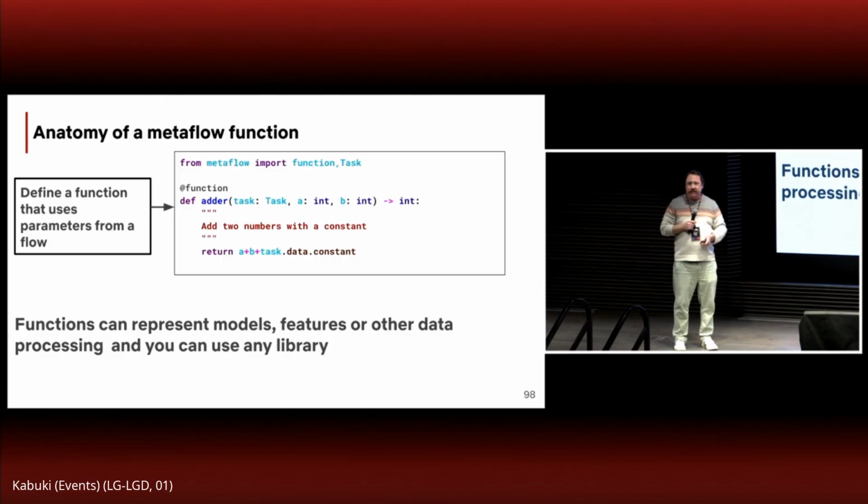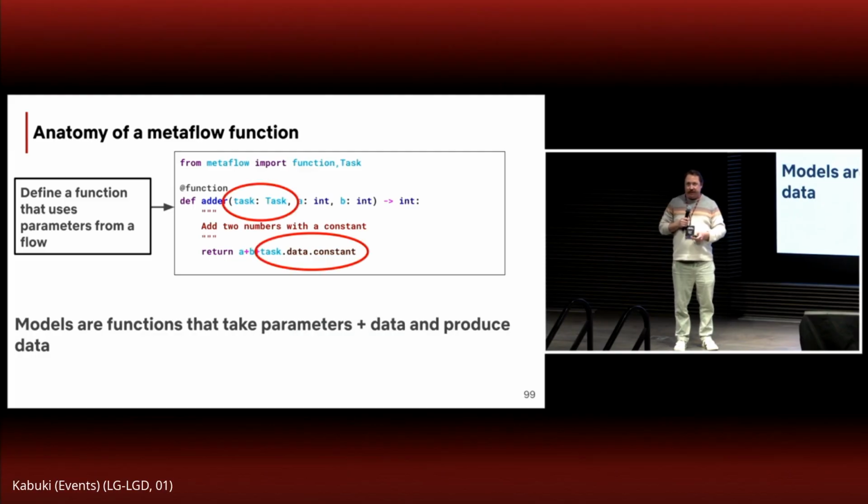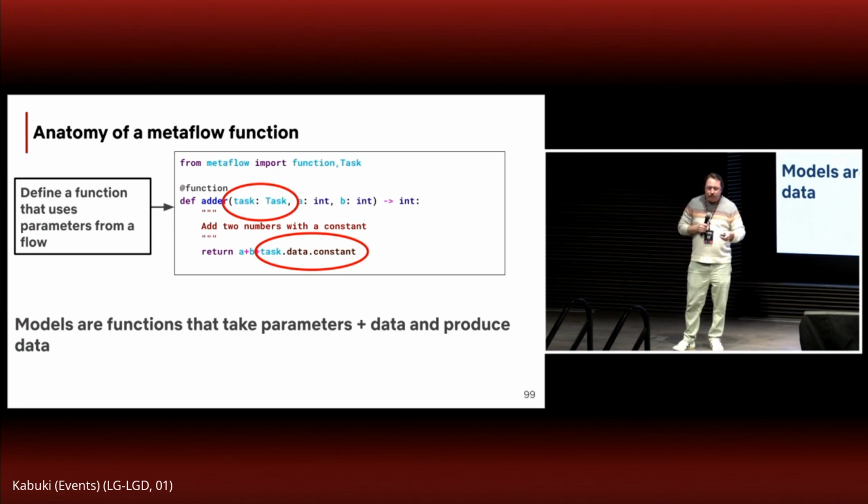Okay, so here, this is the anatomy of a Metaflow function. It really only has two interesting parts from any other function. It has this decorator, @function, which I'll talk about in a little bit. But the most important thing to notice is that it takes this argument, this task object. If you're not familiar, a task object is something you can get from the client in Metaflow. It refers to what happened during a task that you run. And a task is just some node in the Metaflow graph.